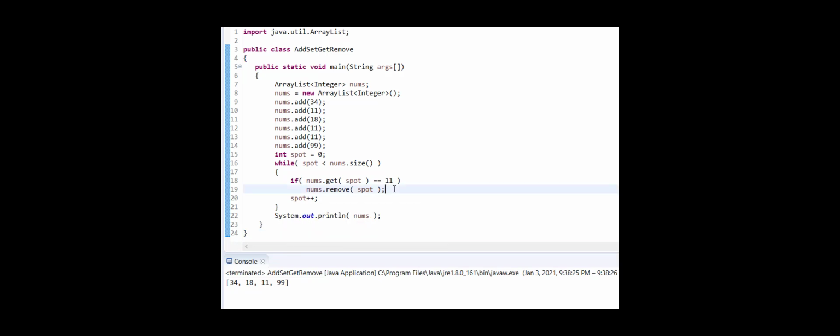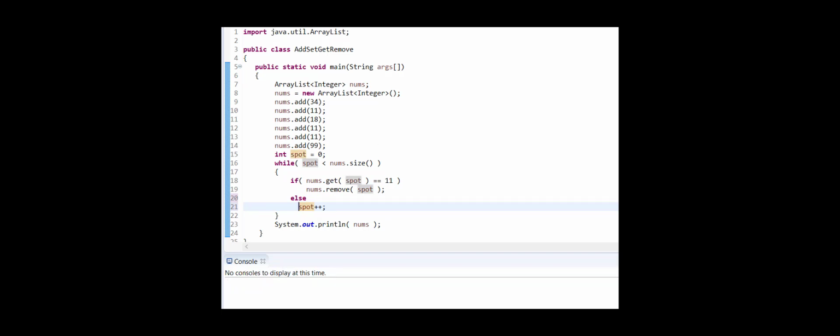And you say, well, couldn't we put an else in here to only increment spot when we didn't remove? Well, sure, that would do it too. But that's kind of an extra step that you're going to have to put in so that you can handle the situation where your spot's going up when your items are going down. It's much easier to me to just do it with a spot variable, or whatever variable it is, that's at size - 1 going down the same direction as your items are being removed.